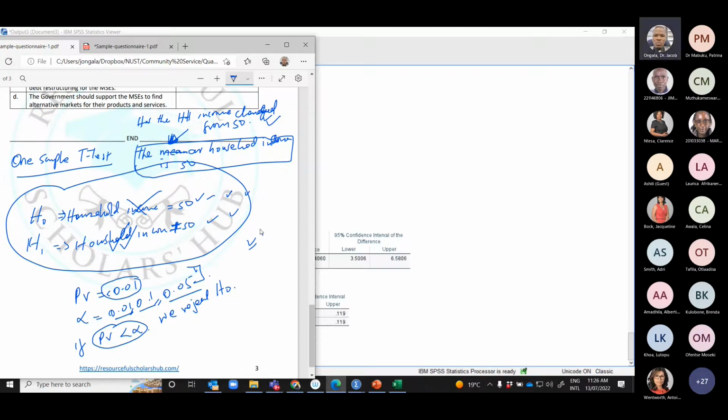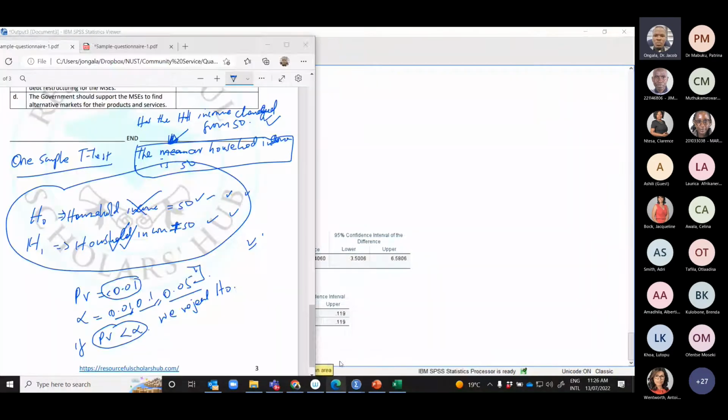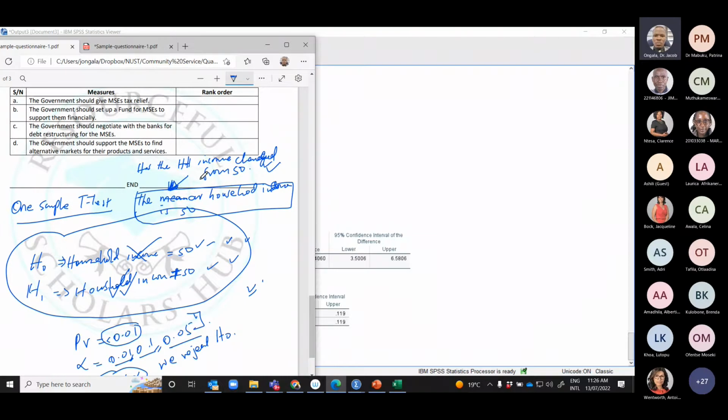Okay. Now, in this result here again, you saw I promised to mention something about one-sided P or two-sided P. Actually, what we have run here is a two-sided P. You can also have a one-sided P based on your question. Remember, our question here, has the household income changed? Changed here could be less than 50 or more than 50. That gives you a two-sided rejection rule. So you reject if it is less, or you reject if it is more.